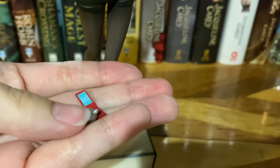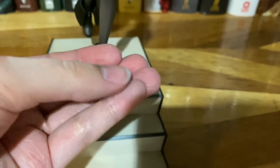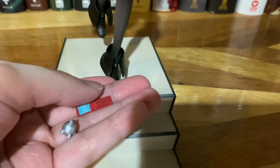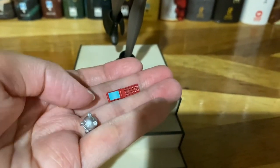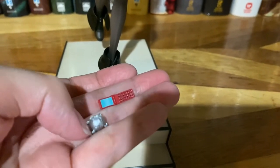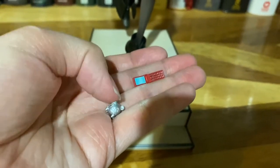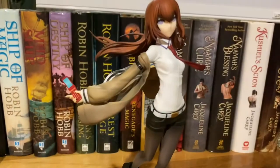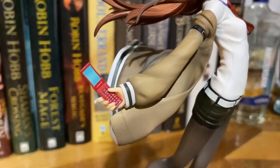I missed these in the box. I'm doing the closer look right now and I'm sitting here looking and I'm like, I feel like something's missing from her hand. I was pretty sure she's supposed to have a cell phone — did this figure not come with a cell phone? Long story short, I'm dumb. The cell phone was in the box — you probably noticed it in the unboxing — and I just didn't take it out because I didn't see it. Okay, that's her with the phone. The phone's actually quite detailed — I am satisfied with it. It's pretty cool. There's some detailing on the back of the phone as well. That is the phone there, and there's a little bit of detailing on the back.